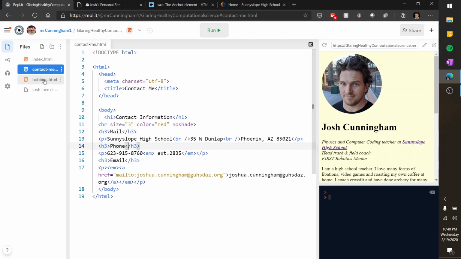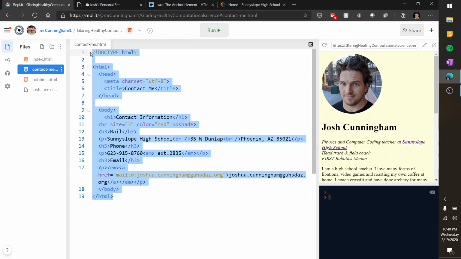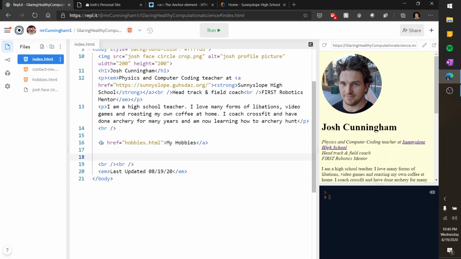All right, last thing. Now that the contact page is all set up, we're going to go back to our index and put in another link so people can click to see your contact info. So let's add an anchor tag, href, and the link destination is now contactme.html.